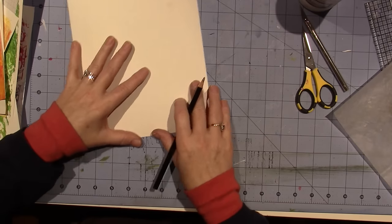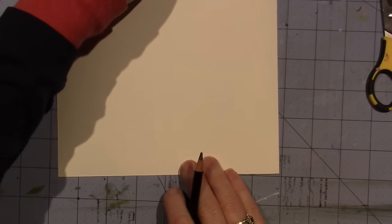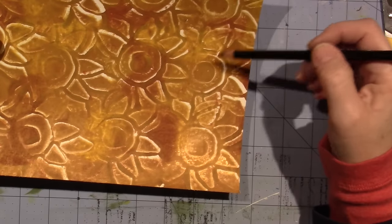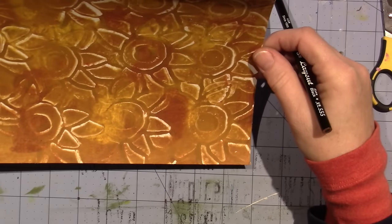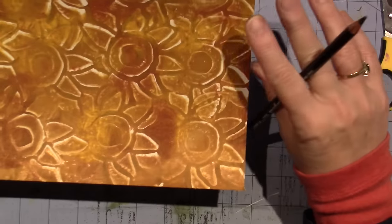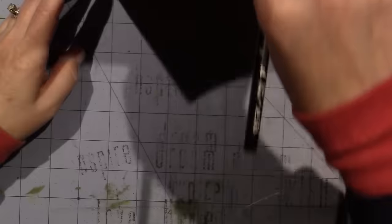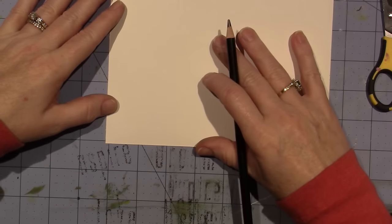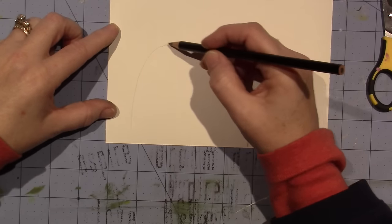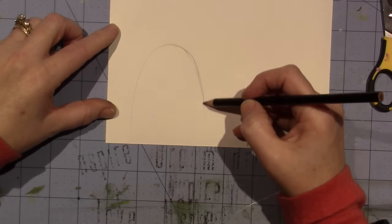So I'm just going to sketch it out, and to do that, trying to get in the shot here. It doesn't really matter, because by the time I shade it and paint it and do everything to it, it'll be fine. I'm just going to pick a place because I already cut off all the edges of the paper. So like I said, 1, 2, 3 and a half at the most, and you just make kind of like an oval. Can you see? Am I in the shot? Yes.